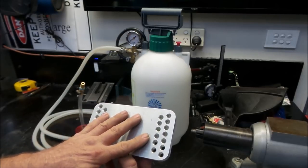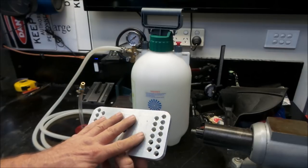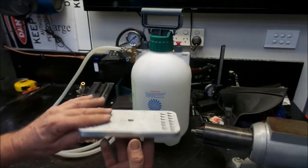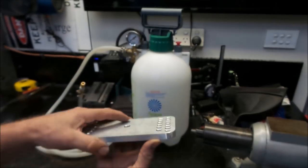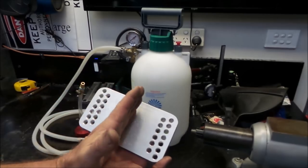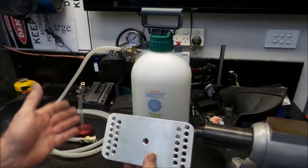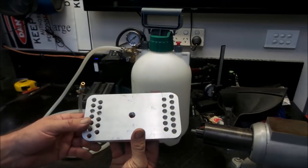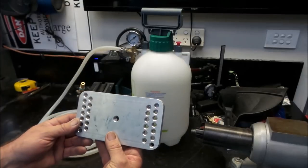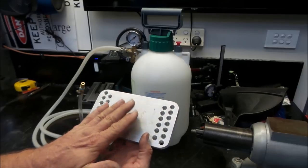I thought it'd be easier to build my own. Even though they are universal, the ones that I've seen wouldn't particularly suit my situation. This is just a piece of aluminium plate, 100mm wide, 12mm thick, I don't know, maybe 180mm long. It was just an offcut. And a lot of this stuff I've just built out of stuff that I've had hanging around in the shed. So I'm almost at a point of having this finished.